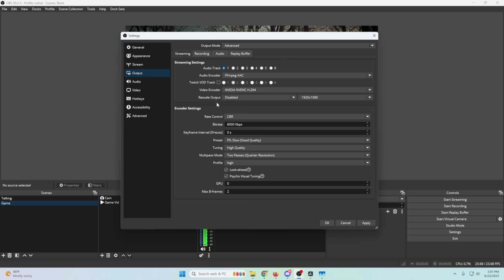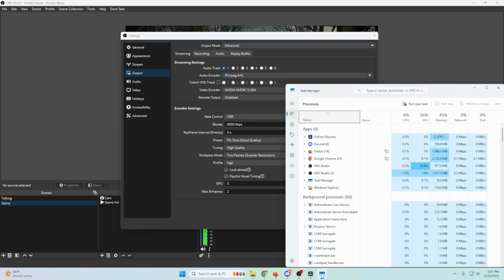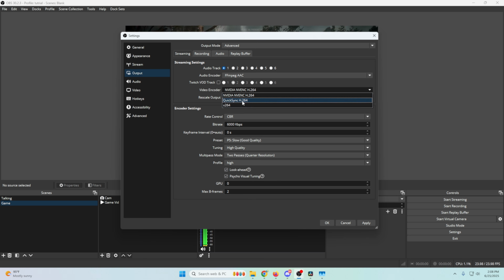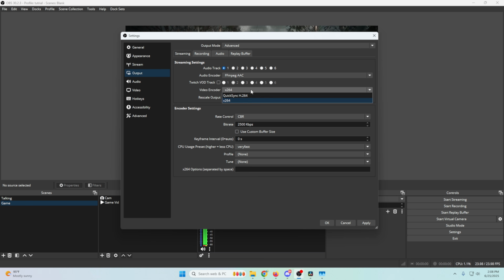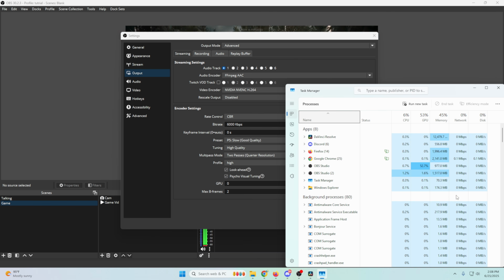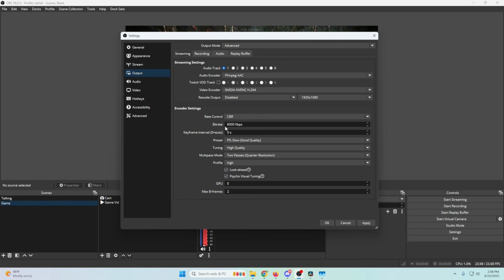And of course, this is what you would do if you are getting some problems with your GPU just maxing out. When you're dealing with any sort of video encoder like NVENC or something like that, that's your GPU. When you're dealing with x264, that's your CPU. When you're doing your testing and you see your GPU is like maxed out, well, that's when you're gonna come in here and you're gonna mess with your bit rate, and you're gonna mess with your rate control, and you're gonna mess with your preset to try to make things lighter on your computer.